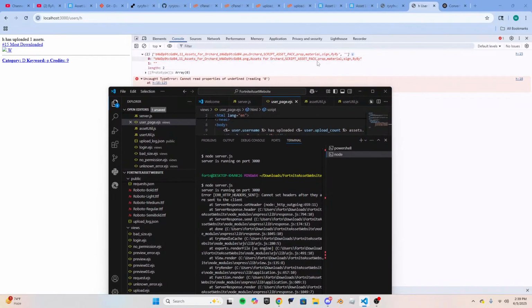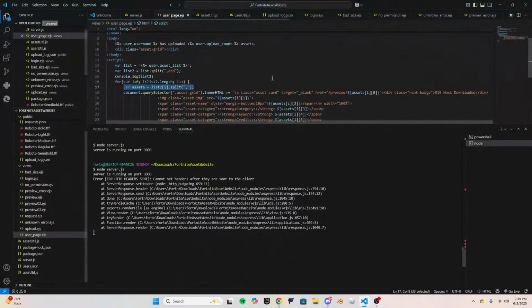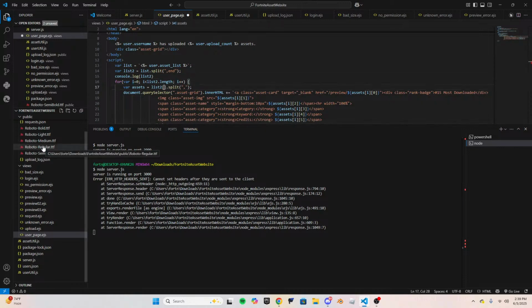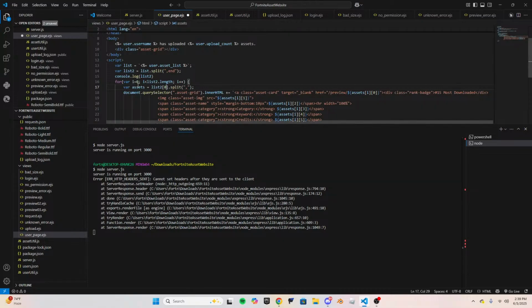Assets. Okay, so and split. So this would be assets to 0. Wait, list 2. List 2. Wait.